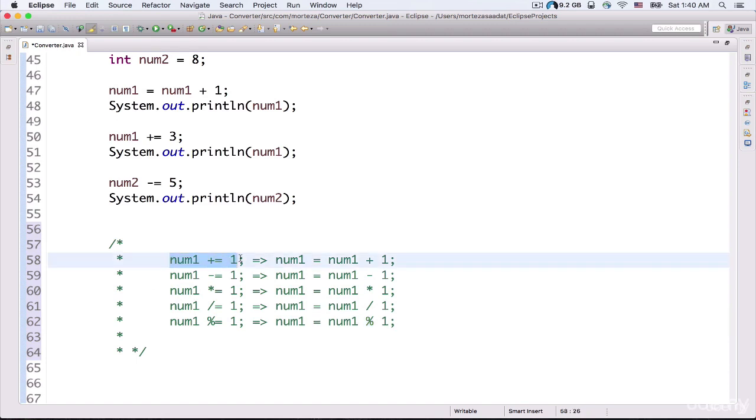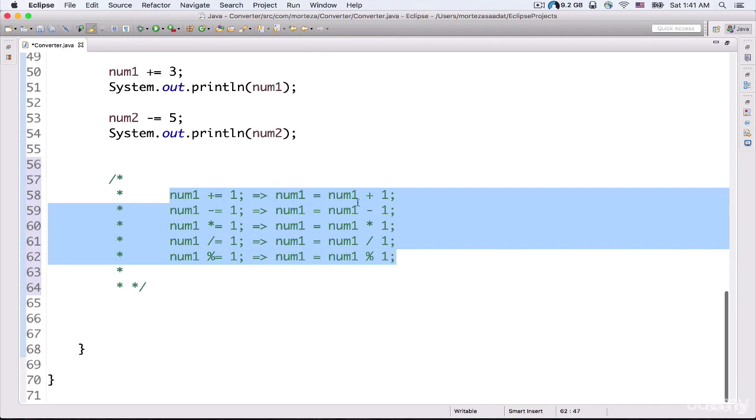So this way of writing your statements is a little advanced. So you can assign values to your variables this way. But I wanted to show you how you can assign values to your variables in this way. So maybe in the future, you may see in some other source codes, the programmer may have used this way of assigning values to variables in his or her Java programs. This is just another way of assigning values to your variables.